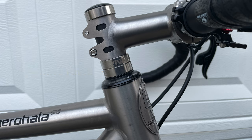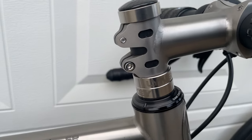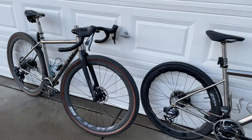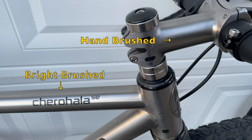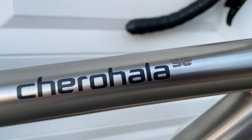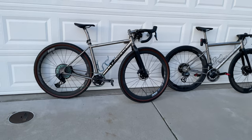There's one more finish not pictured on the website: the polished finish. That costs about a thousand dollars extra — Linsky removed it from their options. I'm assuming it's super labor intensive. I call it a mirror finish; you can literally see your reflection in the frame. Unless you plan on displaying that bike exclusively, I think it's almost too nice to ride. That's the fourth finish. The fifth is the bright brushed finish, which is what I have on my Lightspeed. Think of it as a glossier version of the hand brushed finish. Lightspeed is known for being on the glossier side, while Linsky tends toward a more matte finish.